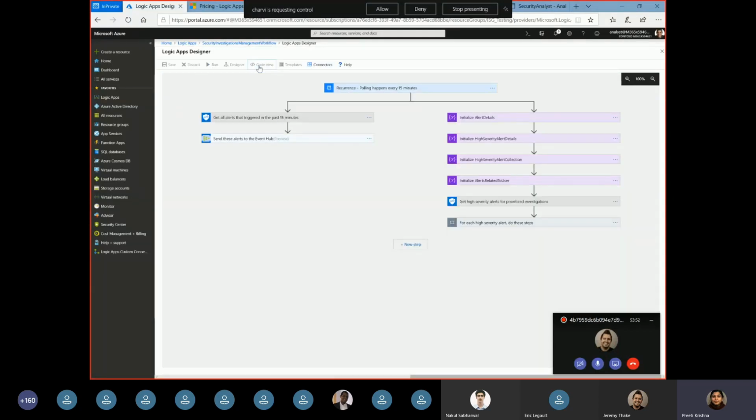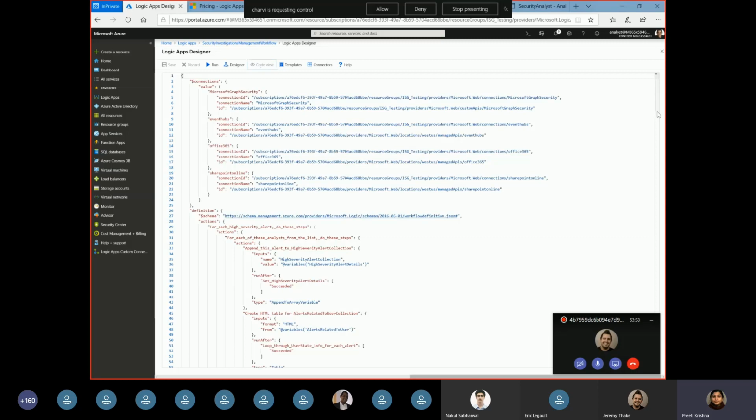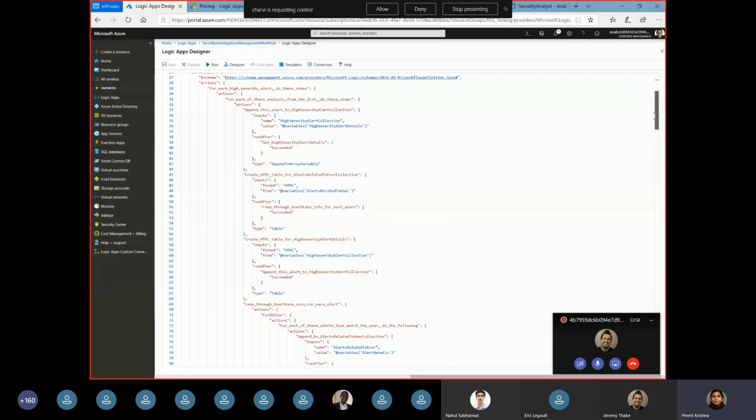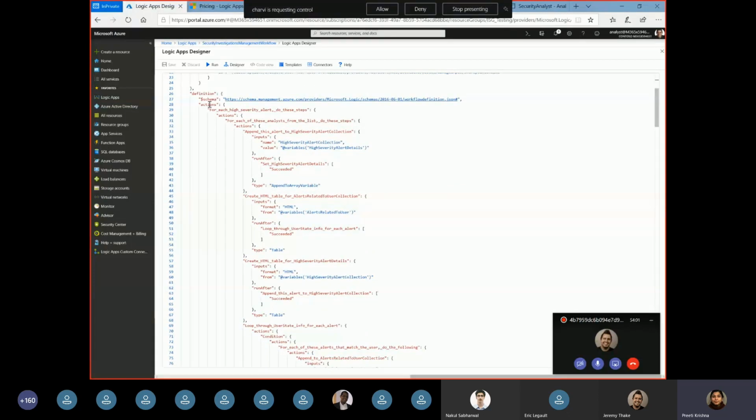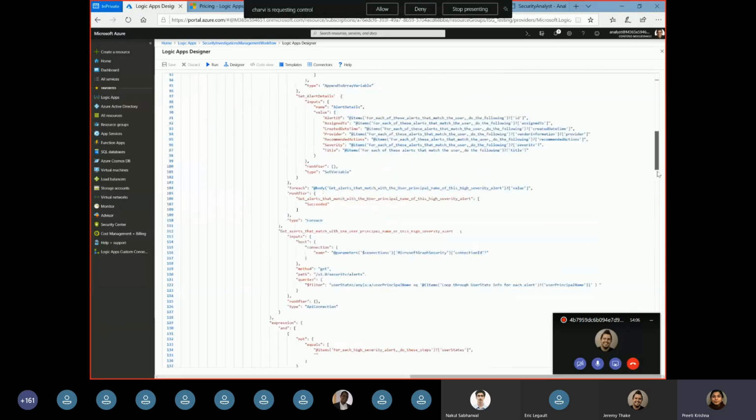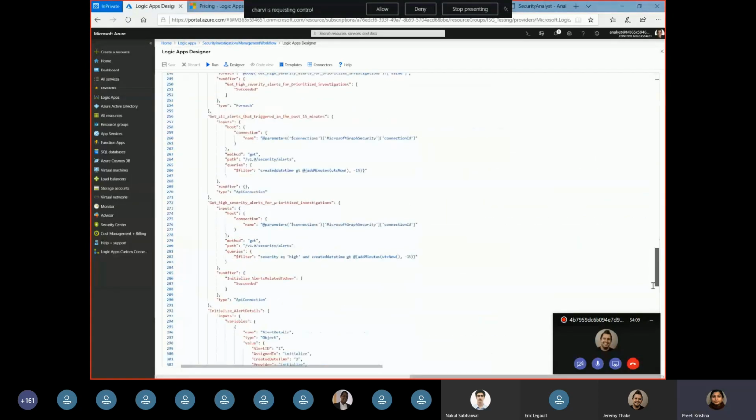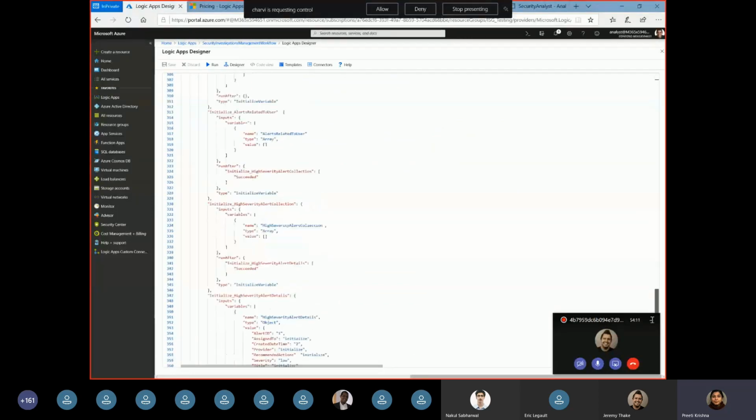So if you look at the code view out here, this gives you all the connection details. And then pretty much it is all the actions. So we looked at this, all your workflows should start with the trigger. The trigger in our case was the recurrence trigger that we first started off with, which was out here.